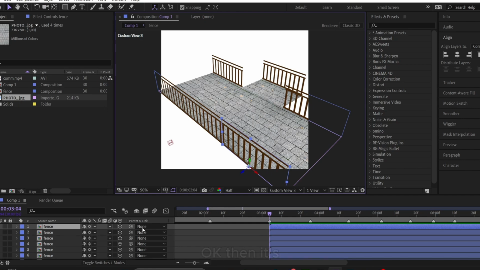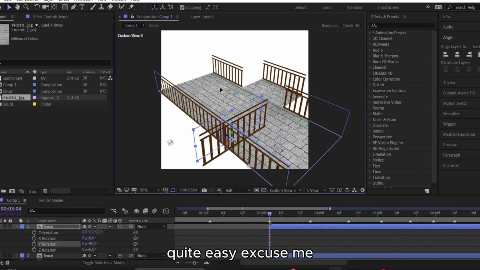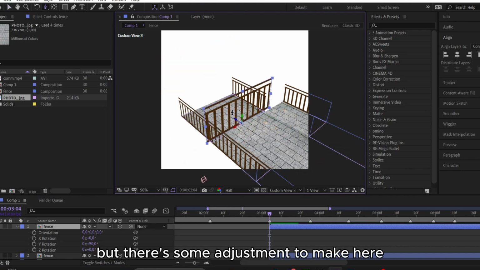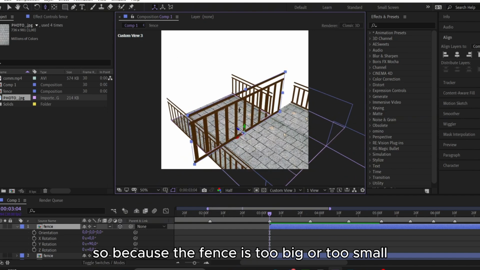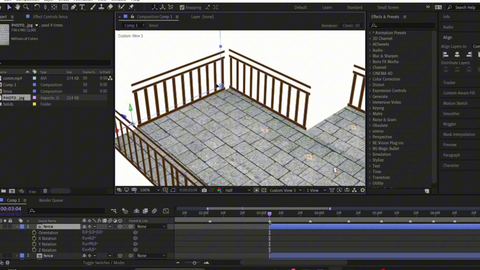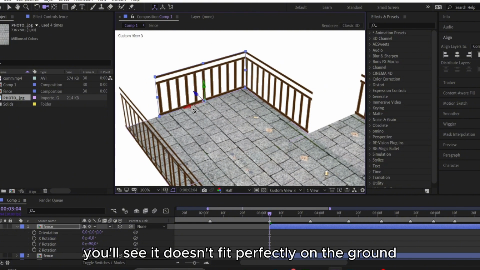Okay, then I'm gonna say the tricky part, because all of this is quite easy, but there's some adjustment to make here. Because the fence is too big or too small, you'll see, it doesn't fit perfectly on the ground.